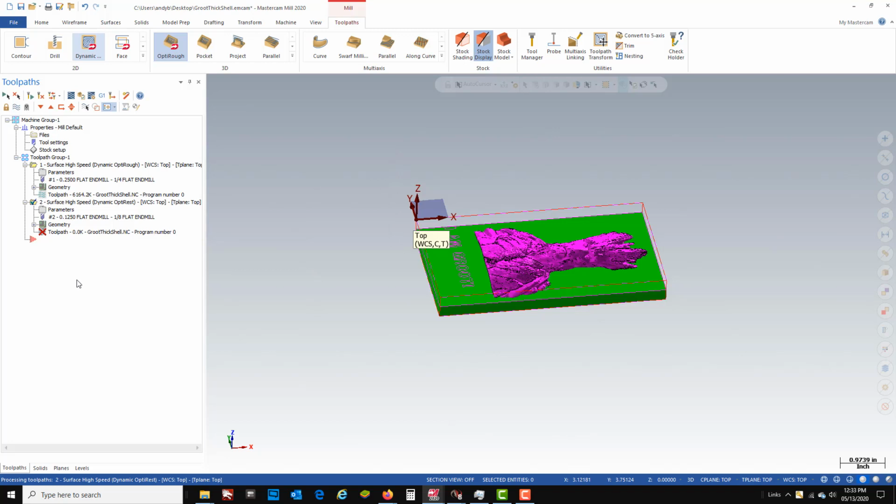So now that's calculating. It's going to take a second. These do take a little longer. So now you see these facets down here. What it's doing is it's looking through all of these little facets around this STL, which an STL is a lot of facets. Now it's calculating, and it'll get done here in just a second, and we'll be able to see our toolpath.